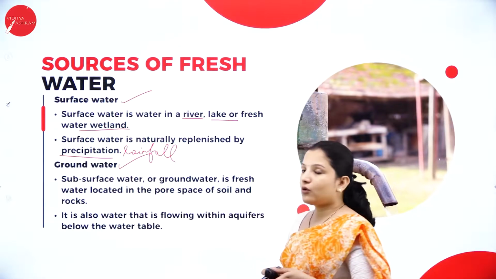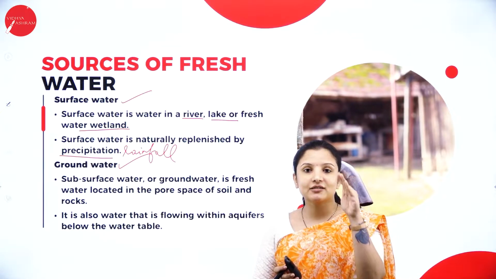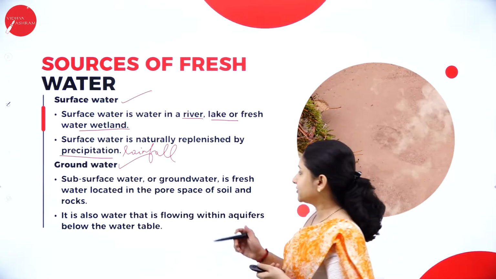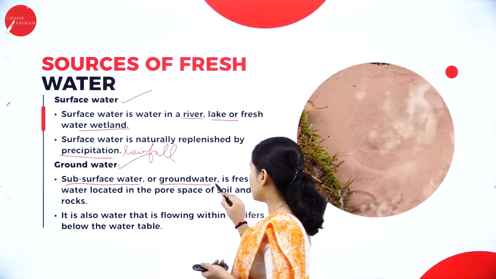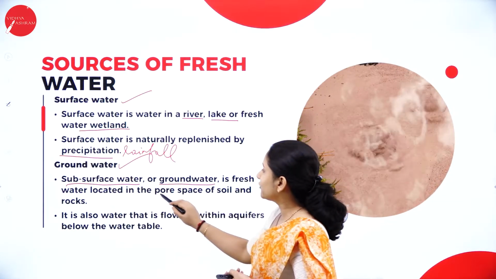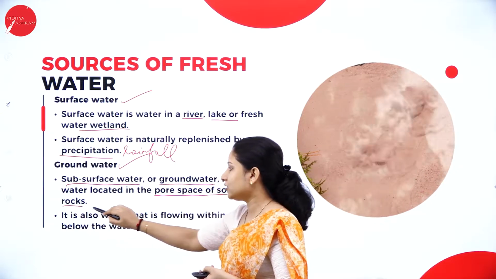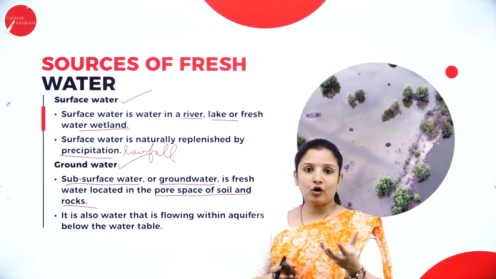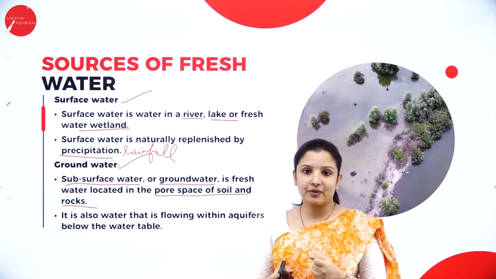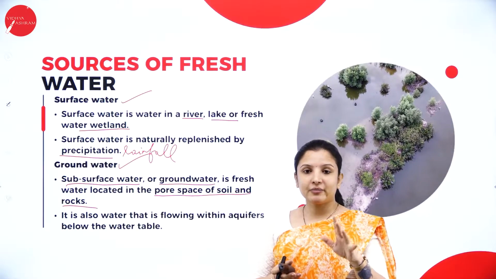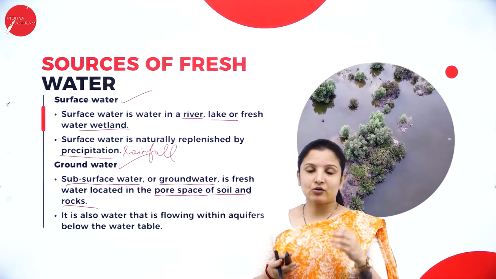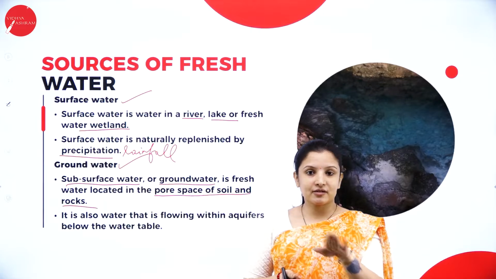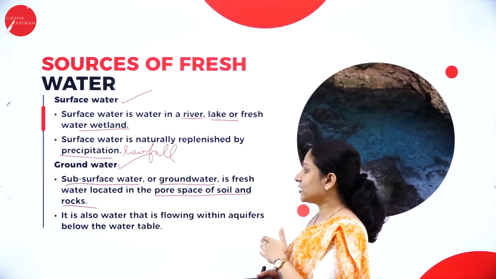Next, talking about groundwater, it is the subsurface water, that is, water that is present below the land or below the soil or below the ground. It is called groundwater. Subsurface water or groundwater is also fresh water that is located in the pore spaces of the soil and the rocks. We cannot see it, but still, if you take soil in a cotton cloth and squeeze it, you can see water dripping out of it. But can you see it with your eyes? No. Why? Because it is scattered somewhere below the ground. That is, it is mixed with the soil and it is not seen like how you can see pure water in the lakes and rivers. No, it is not visible like that. So that is nothing but groundwater.